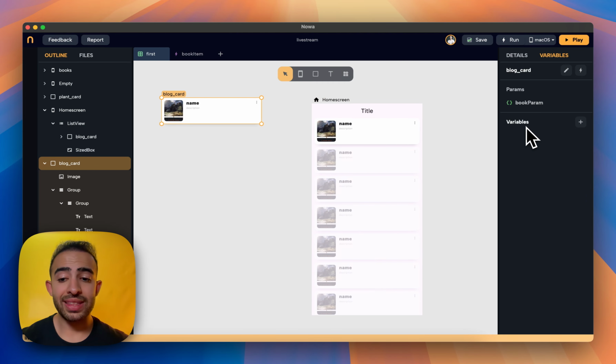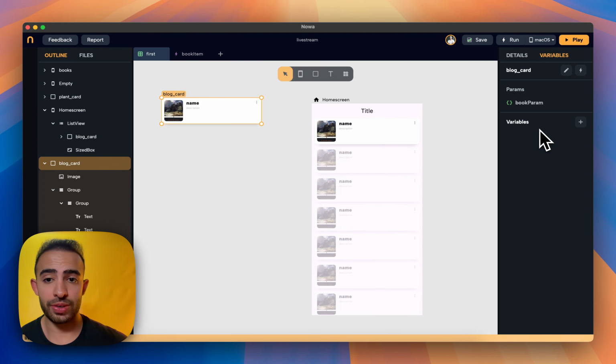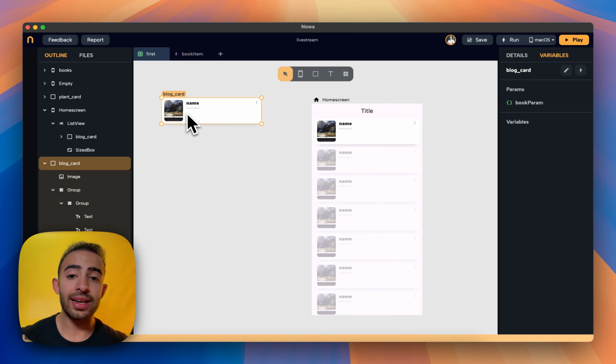Now the variable presents the state. The variable is not something I can pass from outside. It's something that starts inside the widget and it can change. So the parameter, let's say I'm getting here a book parameter when I use this component. I cannot later change it because I just got it from outside to use it inside the component.